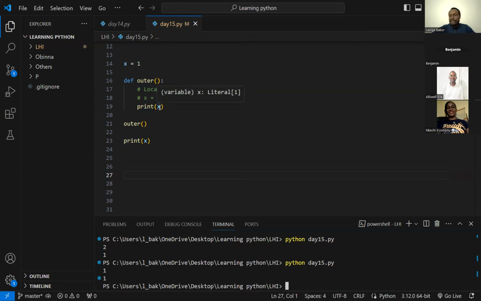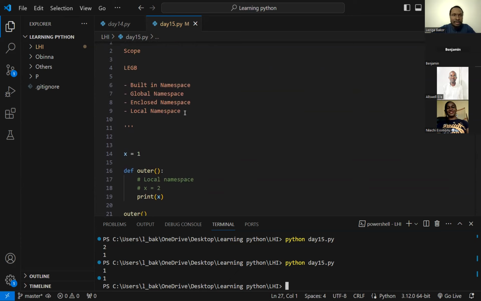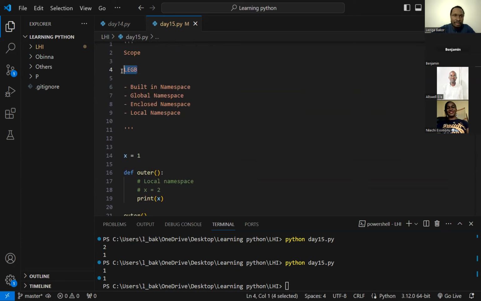Now, something is happening. Remember, I wrote this LEGB to you first of all, and I said this is what it means. Abbreviation. Now, whenever Python is trying to resolve what this variable means, or what this name stands for, it starts from local.